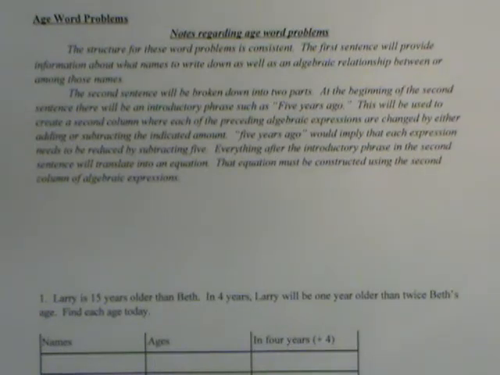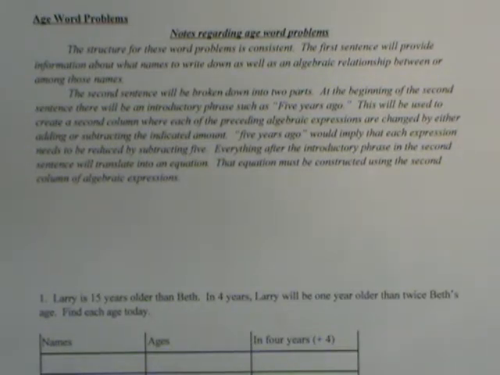Introduction to age word problems. The structure of these word problems is consistent. The first sentence will provide information about what names to write down, as well as an algebraic relationship between those names. The second sentence will be broken down into two parts. At the beginning of the second sentence will be what we call an introductory phrase, such as 5 years ago.